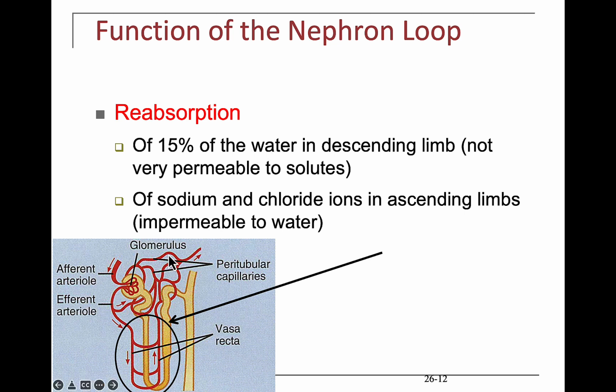So what happens is the concentration of this filtrate coming from the proximal tubule into the nephron loop increases as it goes down toward the hairpin as water leaves. So it's the most concentrated at the bottom of this hairpin, but as it comes back up, it's impermeable to water, but solutes leave. So as it comes back up, it gets less concentrated as solutes can leave, but water can't. So you've got roughly the same concentration here at the beginning as you do at the end of the loop, and it comes back up.